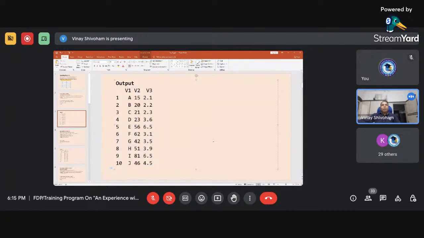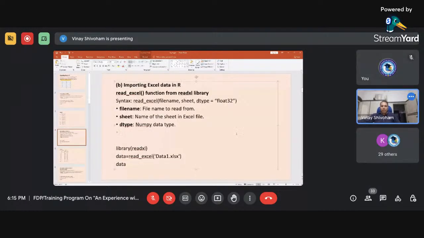After that, importing Excel data in R. Now suppose the format is .xls. Everybody knows Excel files are of .xlsx format, right?